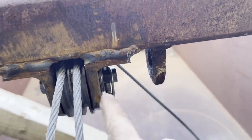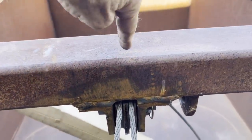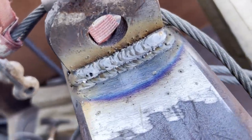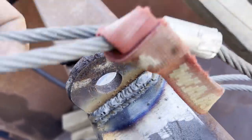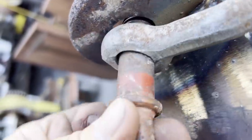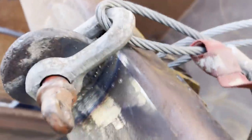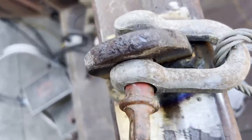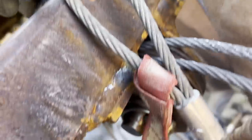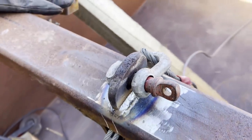Okay, earlier I torched off one of those little ears that was on the left-hand side, and now it's going to get welded up on top. The reason for that is, since I have the double pulley on the main beam there and a double pulley snatch block, I want the snatch block to be able to go all the way up as tight as possible for travel. In order to do that, I needed to get this up on top so I can get the crimp of the cable up out of the way. And you can see right there's the crimp, and that's about as high as I can take that and have it out of the way.